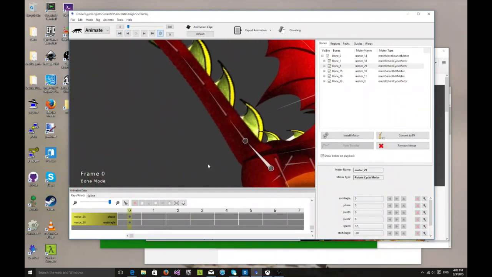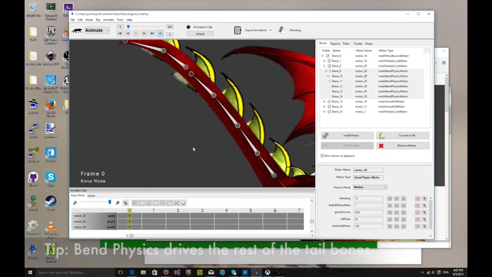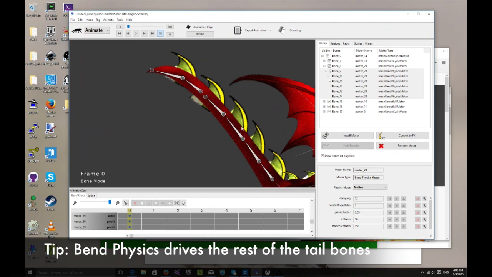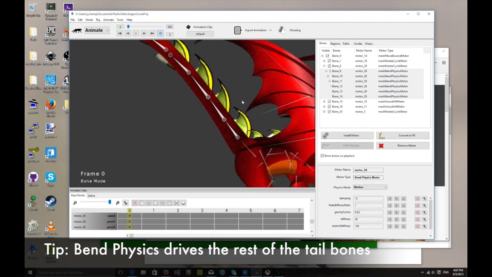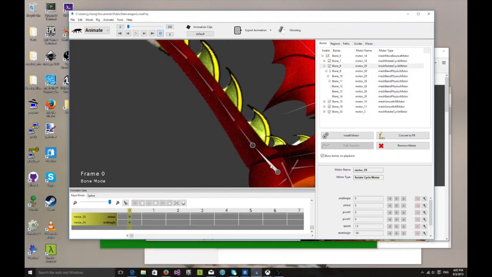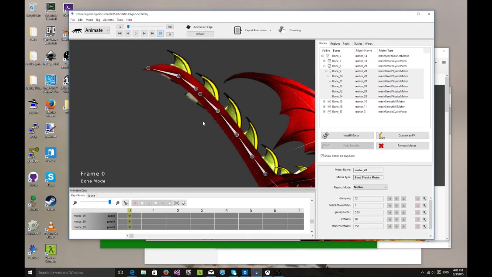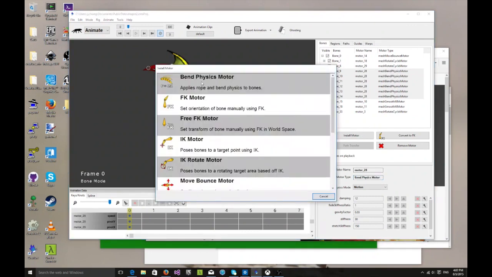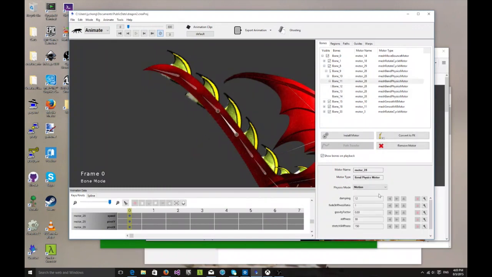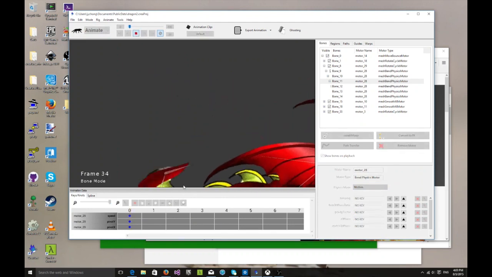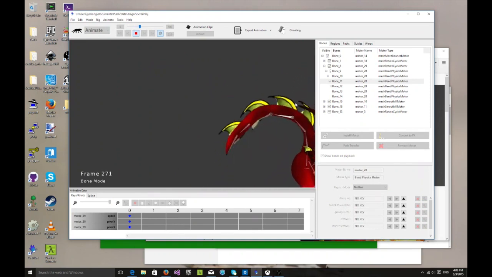Now the base driver isn't enough. Of course, the subsequent bones, the child bones, these guys over here, have to basically wave and deform naturally according to the driving motion of the base bone, motor 29, this guy over here, which has a rotate cycle motor. These guys over here should behave like a wavy tail, right? So a floppy tail, sorry. So what I've done is I put in a bend physics motor. A bend physics motor is the first one on the list of the bone motors, and what it does is it applies bend physics to the bones. The other thing I've done is I've changed the physics mode to motion, and that gives more dynamics to the behavior as the tail is getting wagged around by the base bone. Okay, so when you do that, you basically get this result, this wavy tail.